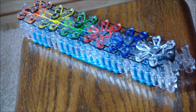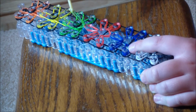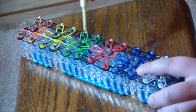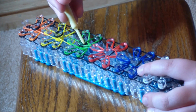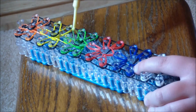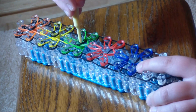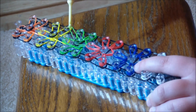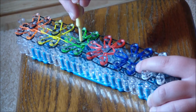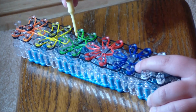Now I'm going to move on to the green. So I'm going to reach down, grab the green, go around, put it in the middle. Now I'm going to grab this one. Reach down, grab the green, pull it over. Then I'm going to grab this one. I'm going to grab the middle one. Should be getting easier.